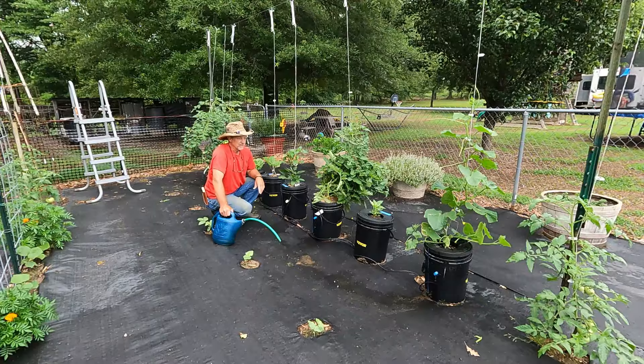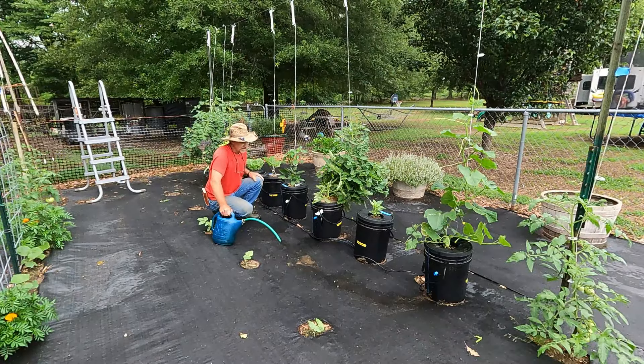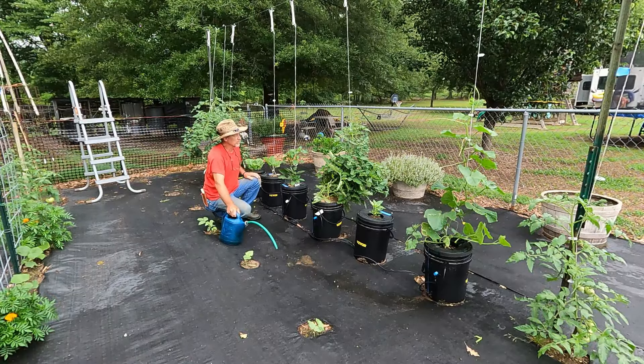I got plenty of peppers, and I'm thinking about putting me another summer dance cucumber in. I like the way that's crawling up that line. The hydroponic buckets, for someone that just don't want really a garden, you could take eight buckets and do a couple of tomatoes, maybe a couple of peppers, a couple of cucumbers, put a squash in one. I think this would be the way to go for people wanting to do something on their patios in town where they ain't got enough room. You just need a porch facing the sun in the morning or evening and something to put screws in and run your string up to.